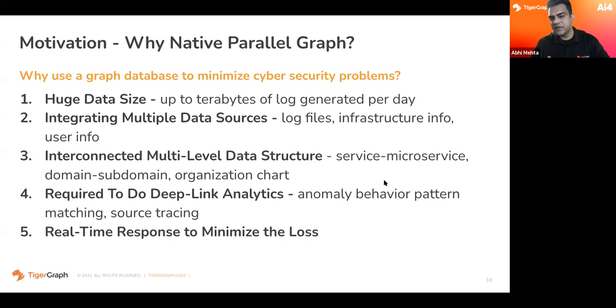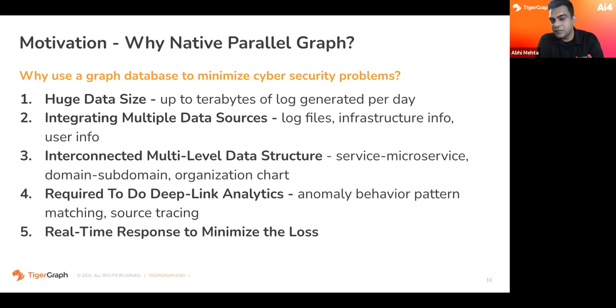What is the motivation? I'll just sum it up very quickly in 4 or 5 simple steps. The data set is huge. Again, your total cost of ownership has to be bearable. This is a costing exercise. This is operational cost, or compliance and regulation, not necessarily generating revenue. So you need to run it on a system which can handle these kinds of huge data sets and still perform at scale and speed. If you are looking for such a system, then a graph database like TigerGraph is your only choice.